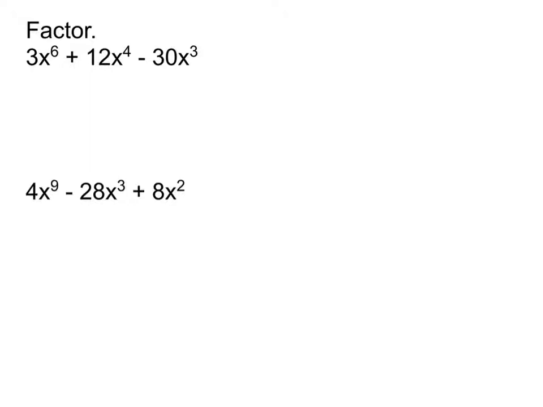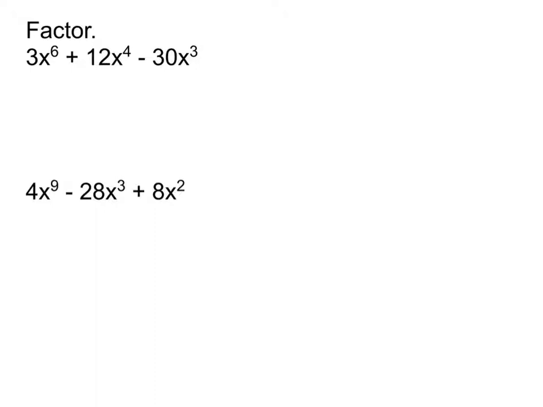All right, now again it says factor, so we know we're doing the distributive property backwards. I'm going to end up introducing parentheses. That's what factor is telling us to do. So I have to look and see what I can divide every term by. And as we talked about, you can expect there to be both numbers and x's to pull out here. So looking first at the numbers, that means the 3, the 12, and the 30. What can I divide all of those by?